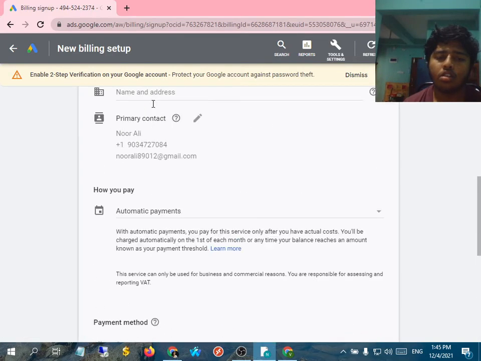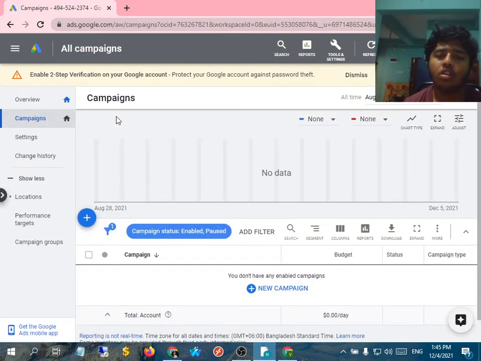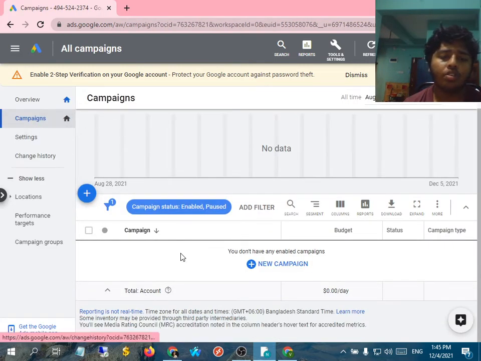Here you just need to add your bank account or any card account. They will charge you for how many dollars you want to spend for showing your ads. Okay, how to run a campaign.